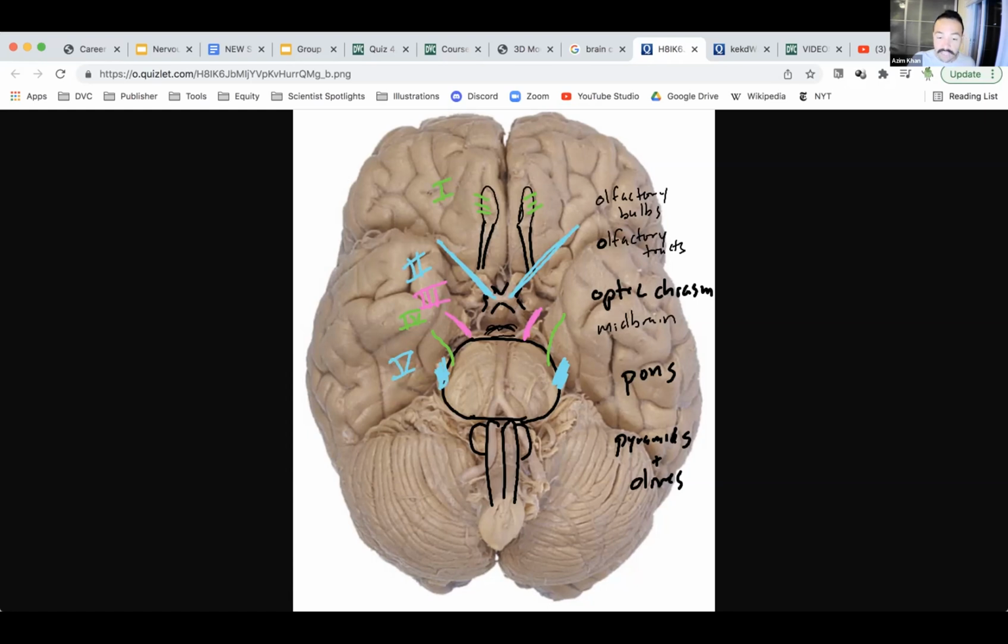Cranial nerve 6 is coming from in between the pons and medulla, more medially. It's coming up this way. That's number 6. Cranial nerve 7 is lateral of that color. It's coming from the medulla. Cranial nerve 8 is lateral of that, right next to it.